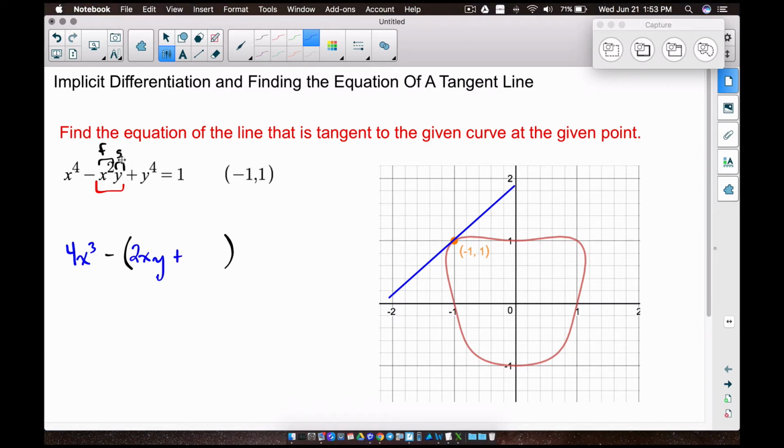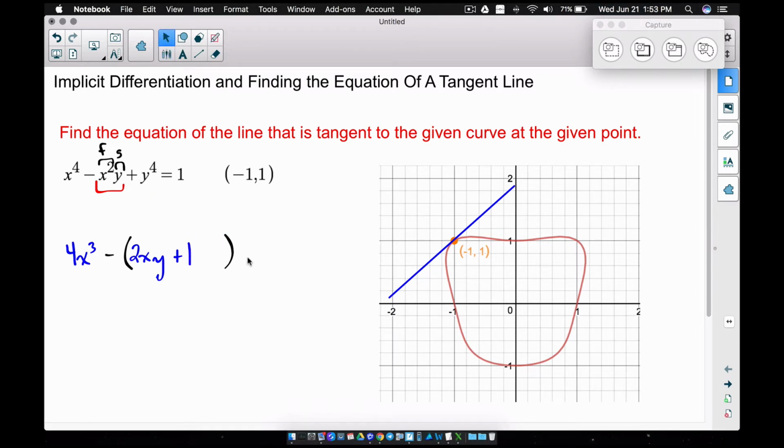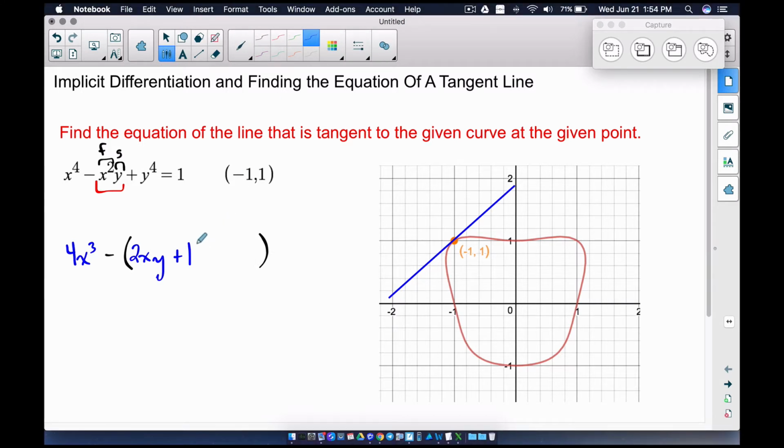Now, with implicit differentiation, when we take the derivative of this function that I've called g, or when we take the derivative of this y, we are differentiating with respect to x. So therefore, when we take the derivative of y, that's going to be 1, but we have to tack on that dy dx, or you can just tack on a y prime. So again, the derivative of g, the derivative of y is 1 dy dx, or I'm just going to write y prime. And then we multiply that by f, so times x squared.